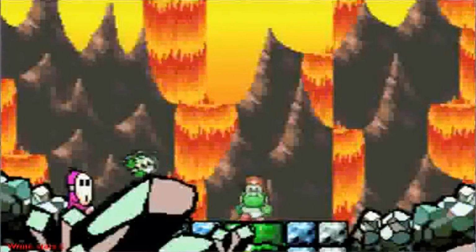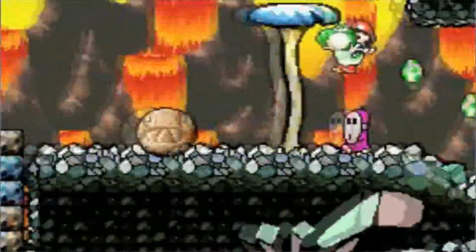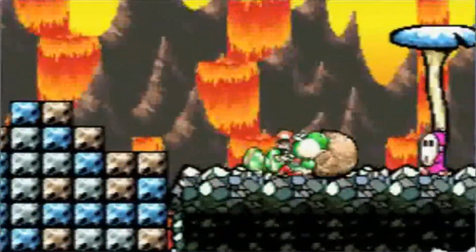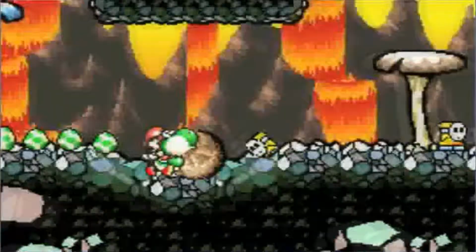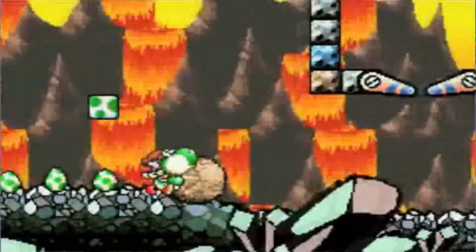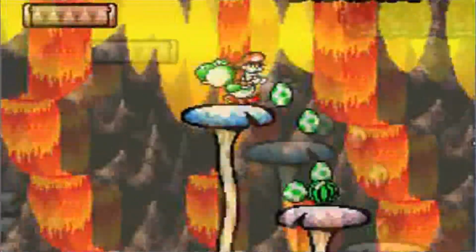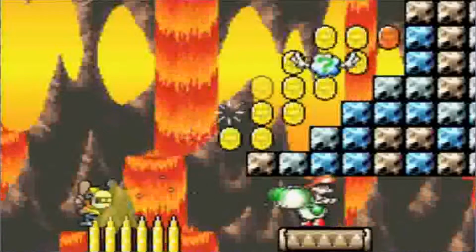Now, believe it or not, that red coin I got up and to the right in that one little solitude room up there that you saw when I was Baby Mario, if you go down that, you actually end up where Poochie is. So no need to worry, but you will be missing out on a couple red coins. So here we are at the actual final stretch.